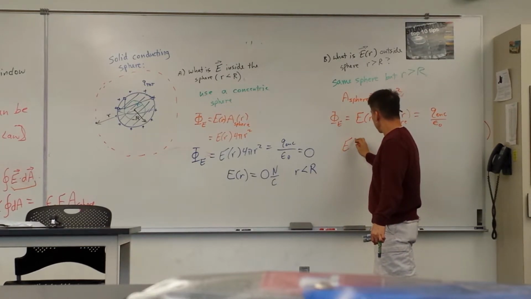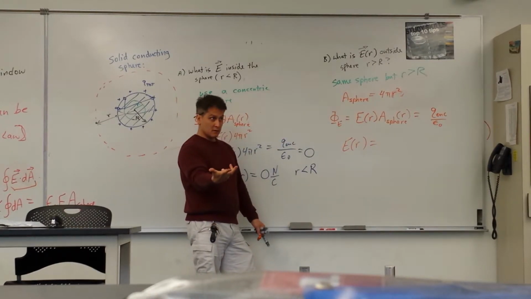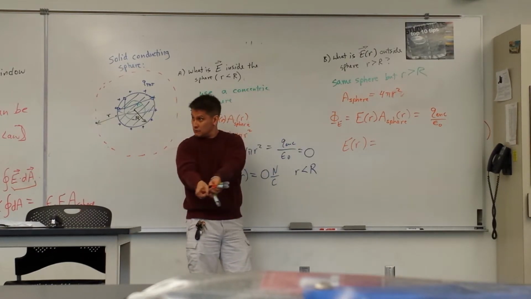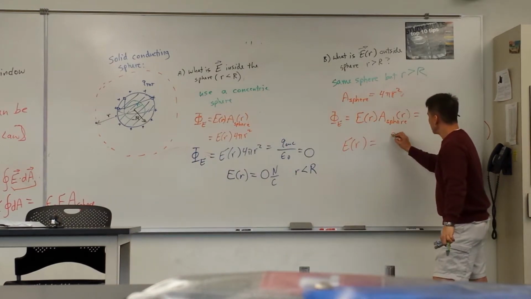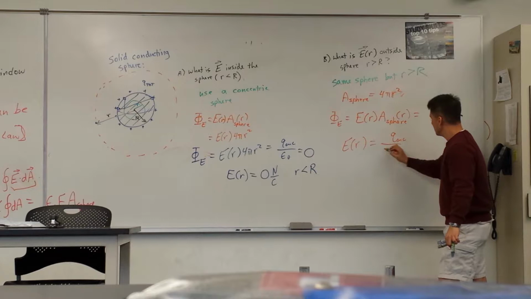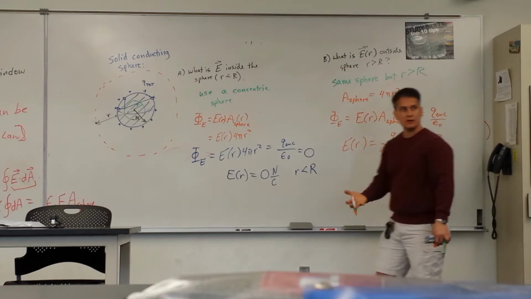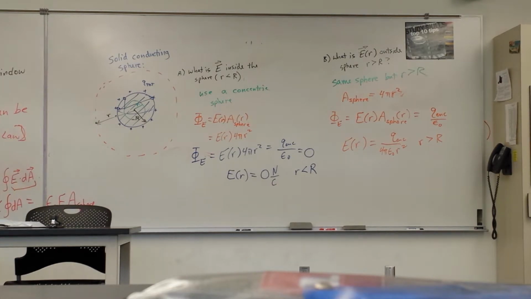So if I solve for E, for any given sphere I'll be at a certain symmetric distance no matter where I am around the charged sphere. And I'm left with Q enclosed over 4 pi epsilon naught R squared, as long as R is greater than the sphere's radius. So in this particular case, even a charged sphere reduces to a point charge. You don't even have to be close or far away for that to be the case. That's kind of nice.